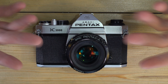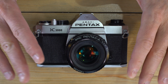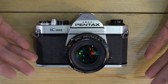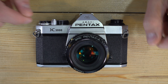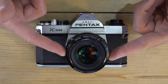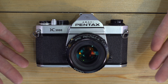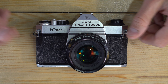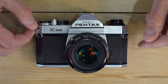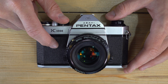The Pentax K1000 uses an averaging scene meter. What that means is the camera's light meter reads the entire scene and gives you a reading that attempts to turn the whole scene a flat gray. If it does that correctly, the dark things will look dark, the light things will look light, and the mid-tones will look mid-tone, giving you a properly metered scene. In the second video I'll have pointers on how to make the most of the meter to get the best images from your K1000.